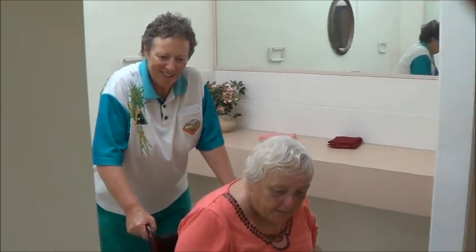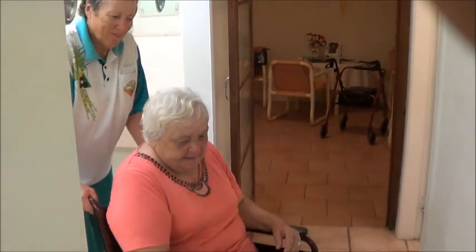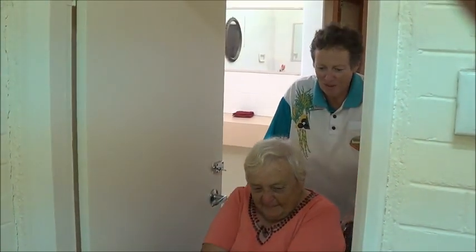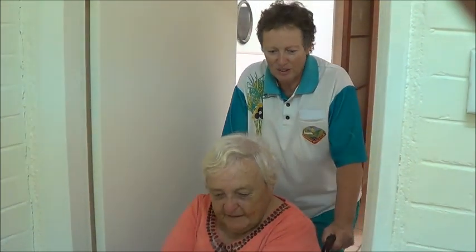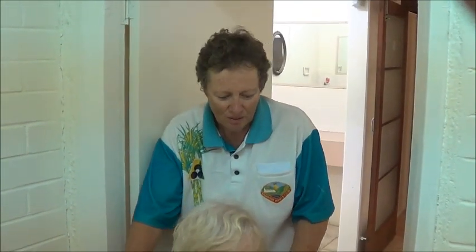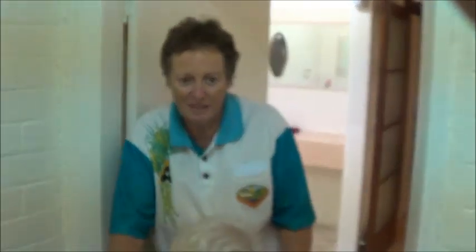Now we have a bit of an issue trying to get into the somewhat disabled toilets. You have to hold your arms in because it's a really tight squeeze. We don't really want to wipe out anything. This used to be two toilets here — we had to take one out just to try and see if we can get a disabled toilet. But we've got a bit of a jackknife problem to get it round. The building's 60 years old and I'm having a little bit of difficulty getting it round.